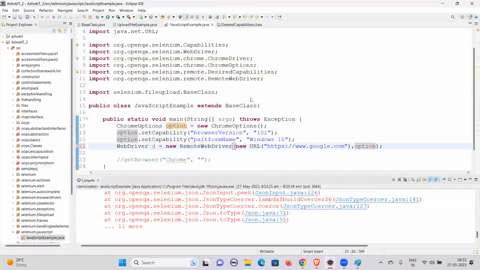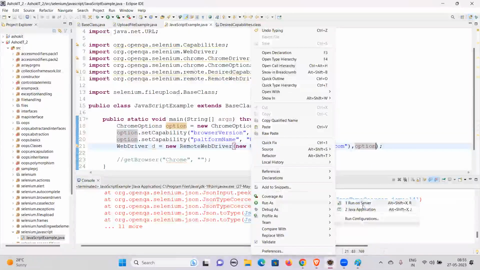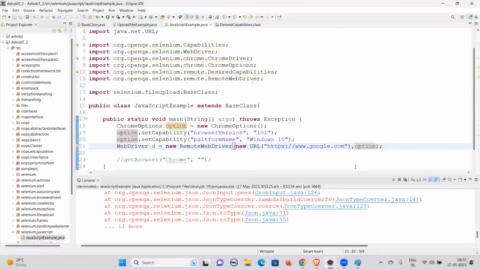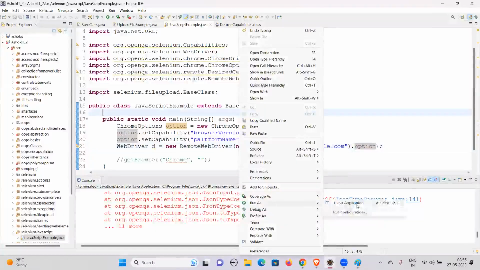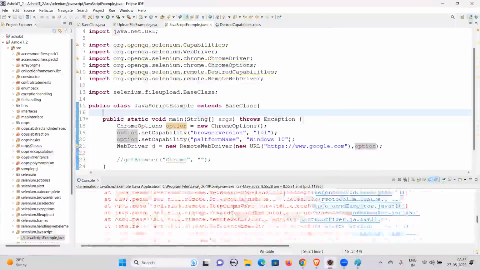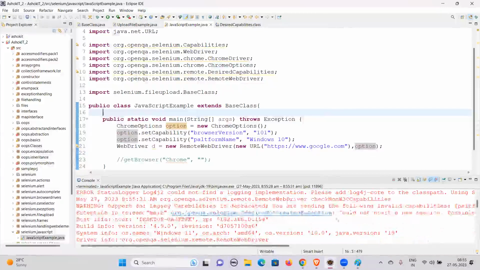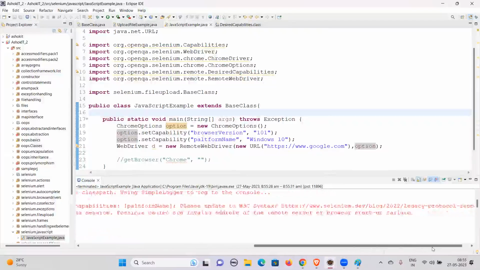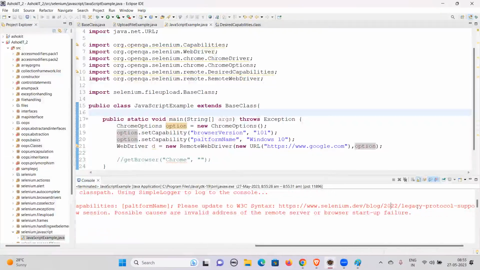Okay, so now we go and execute this. It should execute now because we have given the Chromium options. Firefox options we have, and Edge options also we have. So if this is available... It is showing some errors here. Could not start the session, possibly because of an invalid remote address or something. It says not okay. HTTPS.